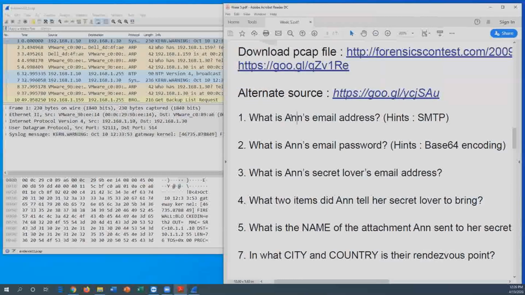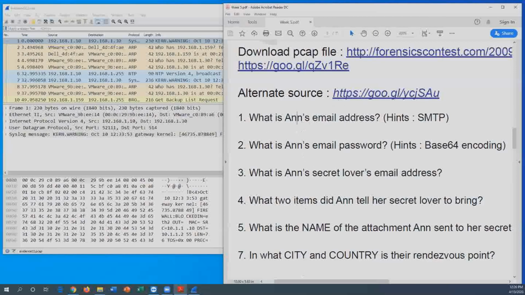What is Anne's email address? How do we know what email address Anne used? The hint is SMTP. Last week we said there are 3 protocols for emails: 1, SMTP, 2, POP, 3, IMAP. SMTP and POP work as a pair, one for sending email, the other for receiving email. IMAP handles both sides in one protocol.